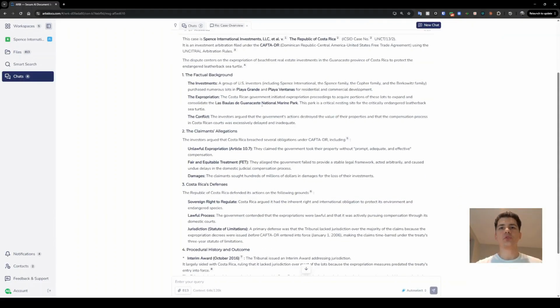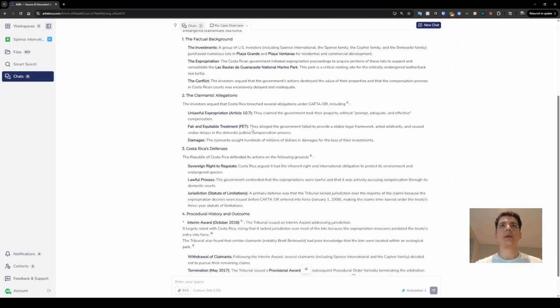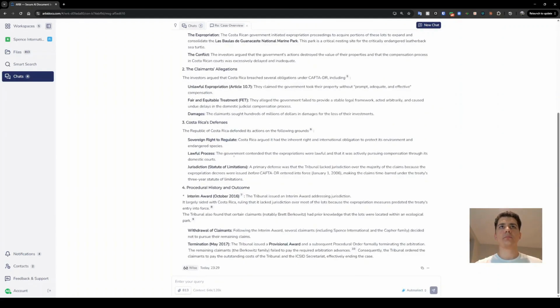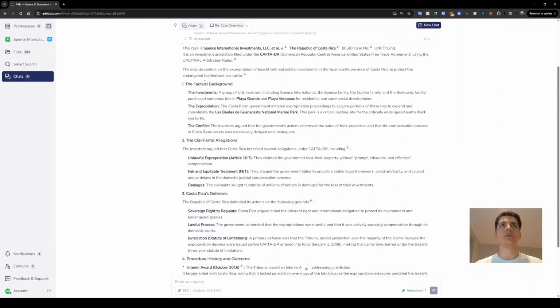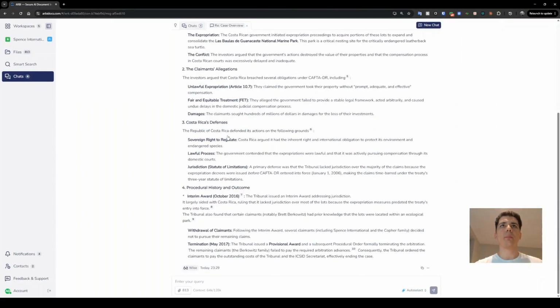Now it generates the answer. So we can see that it's a reasonably long answer with almost all the details about this case. It used the WISE model that we have because it probably had to process a lot of information. And as you can see, for each sentence, or most of the sentences here, we have a model citation.